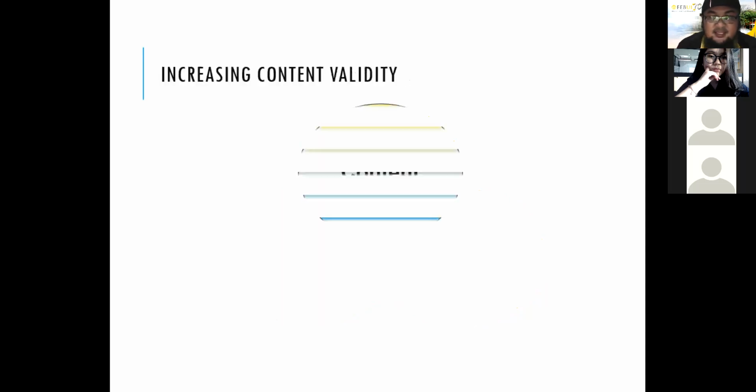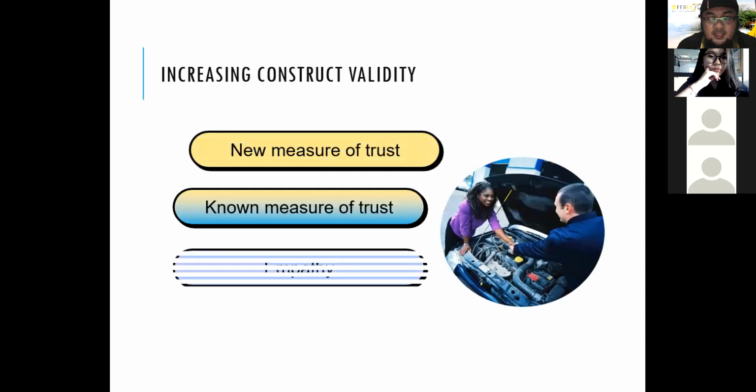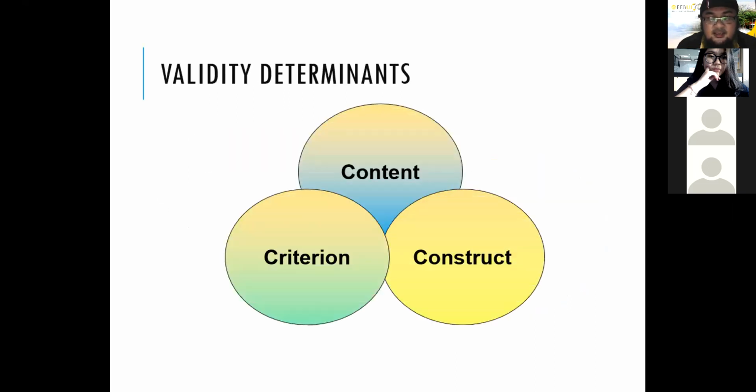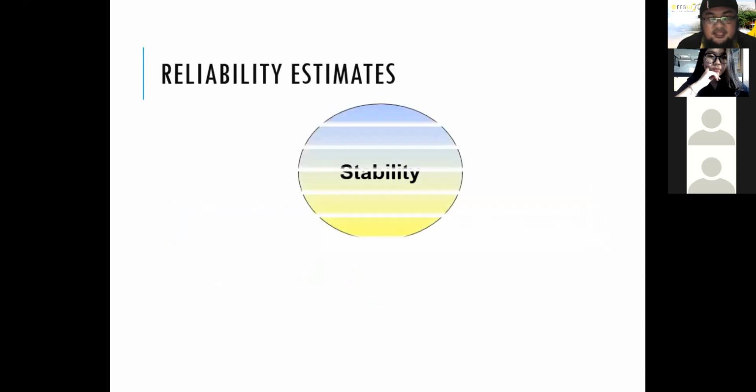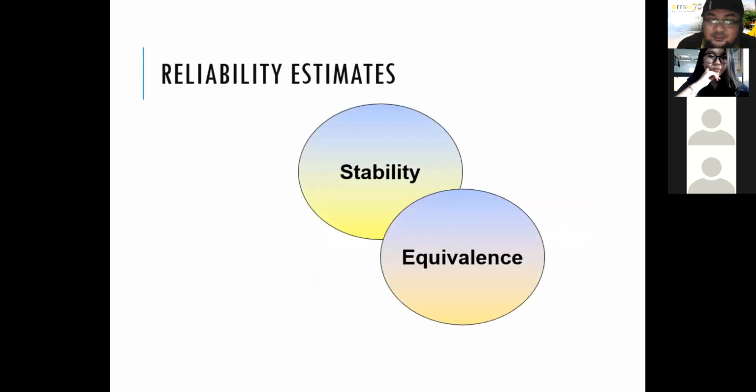That's for validity. And there's also reliability. This is another part.